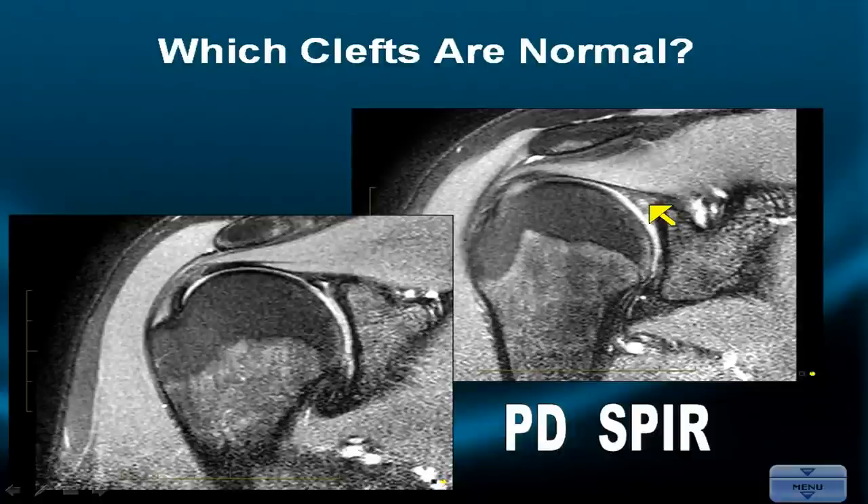Golden rule number two. This signal by itself would be non-contentious, but the fact that you see some very subtle signal going medially suggests there has been an old injury here that has closed off — you can even see a vestige of it right there. Most likely this patient is a weightlifter, as we can see from the muscularity and lack of fat in the deep tissues, and weightlifting is one of the most common causes for this appearance.